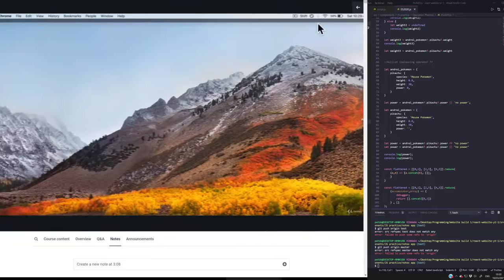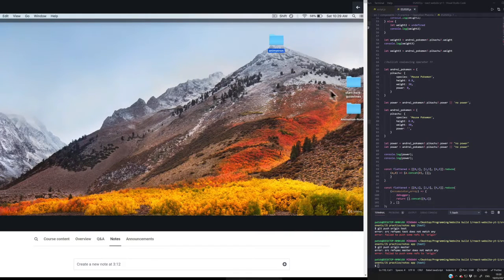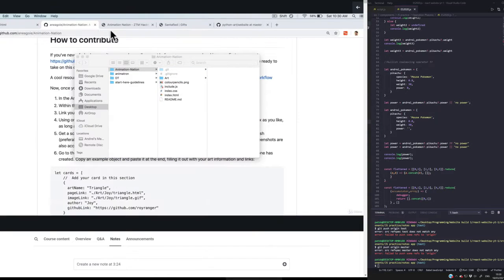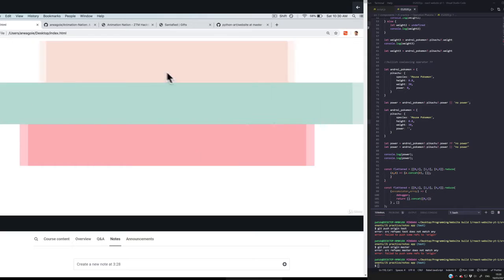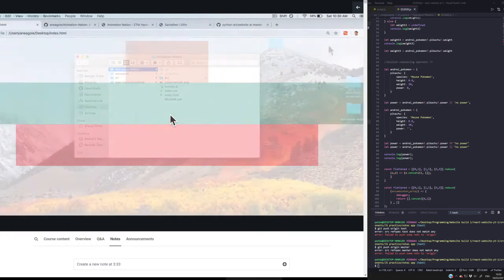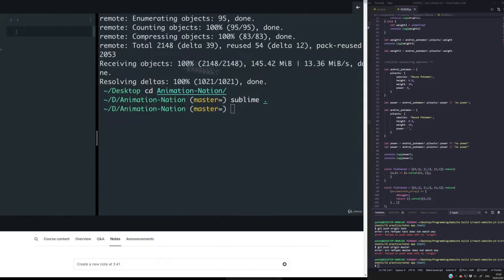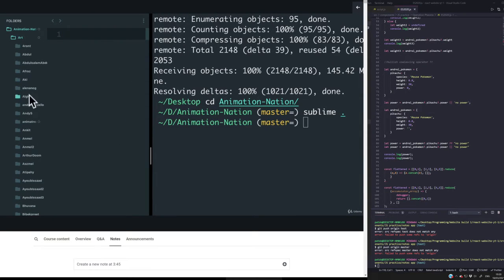I've actually already created a folder called Animatron that has a little CSS art project with index.html and CSS. Just to show you, this is my little animation using some simple index.html and CSS. Nothing too crazy. Now, all we need to do is move this into the art folder as the instructions have given us. And now we've added our project. Let's see, where's Animatron? There it is. That's my project over there.